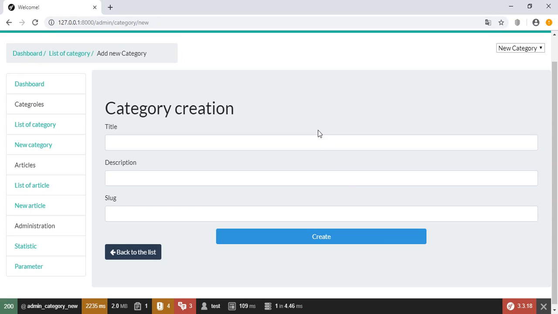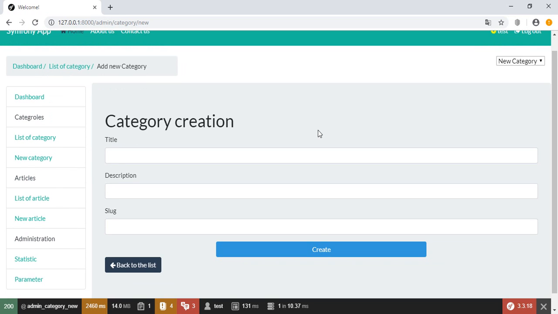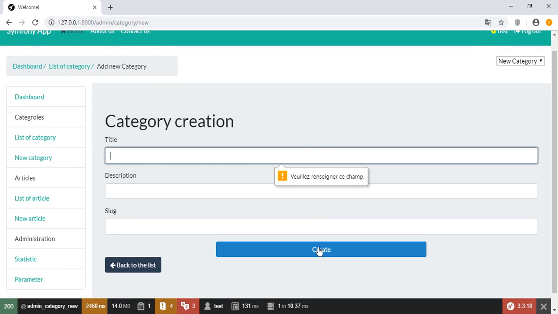Now let's go here, refresh, and let's try to submit it empty. So submit. Here it's not our message. This is because when we create a form, by default it is created with required true. So let's go and make this required false, so we can see our message.